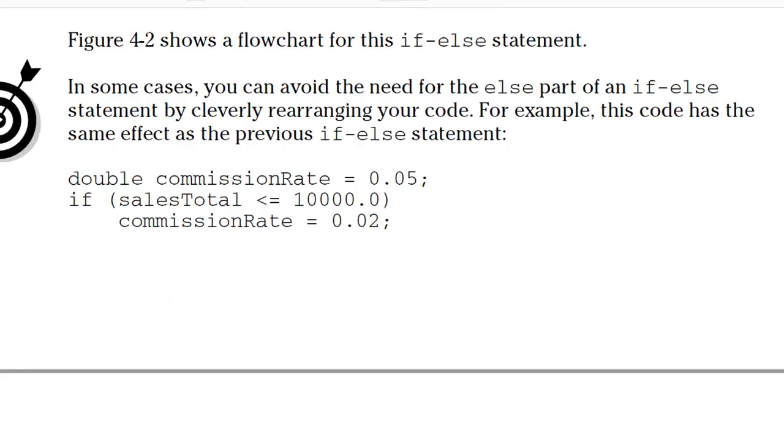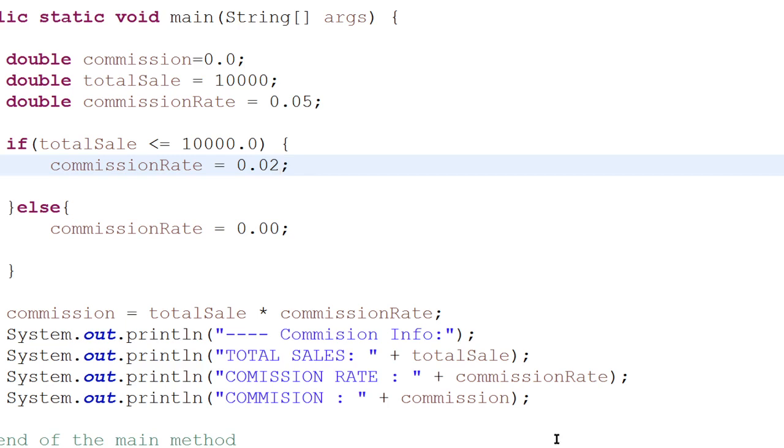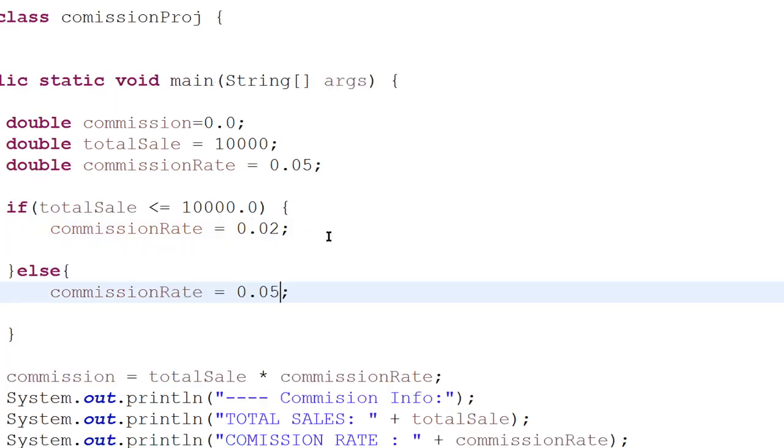Otherwise, it is 5%. So commission rate, and that's it. 0.02 and then 5%. This is now what is going to solve that problem. So let's test it.